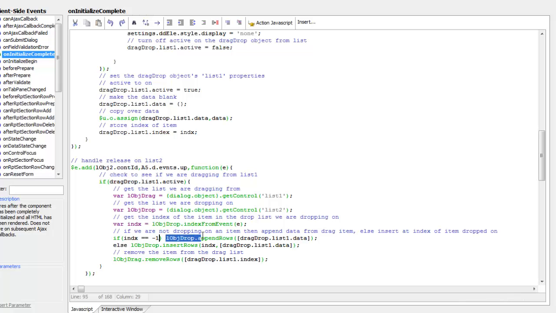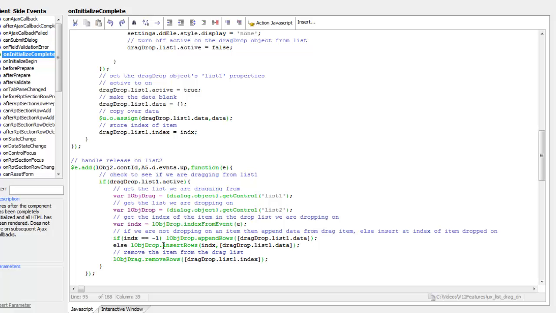Then what we want to do is an append, and the data that we want to append has been stored in the drag drop object, list1.data, and we make it into an array. So we call the list's append rows method, passing in an array of data that we want to append to list number 2.